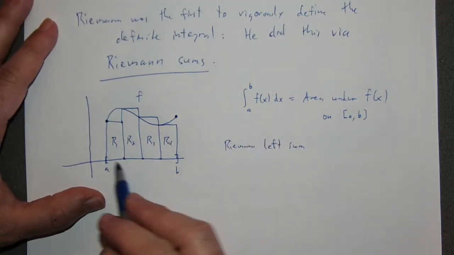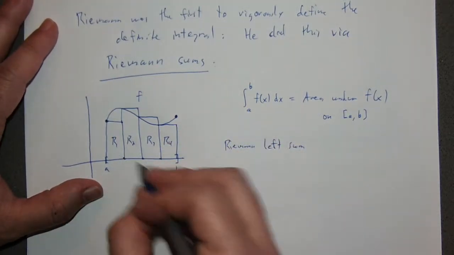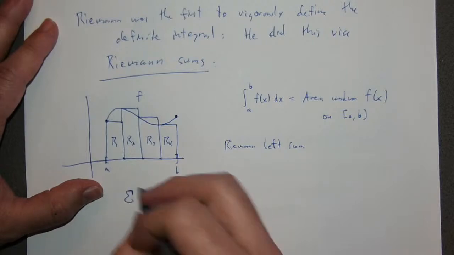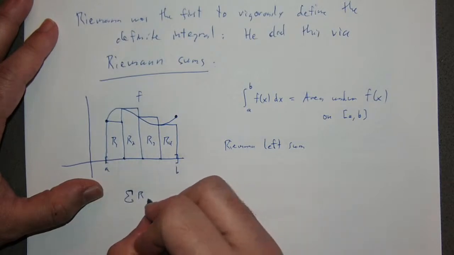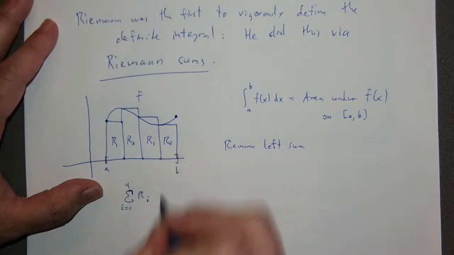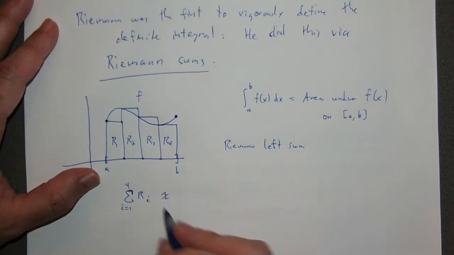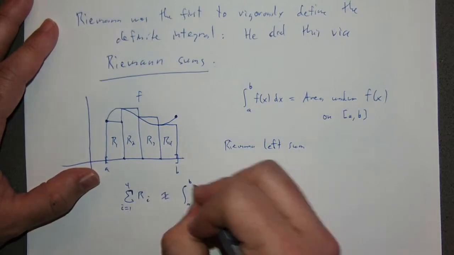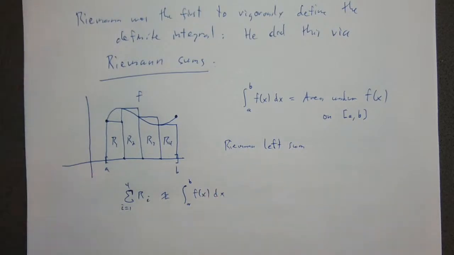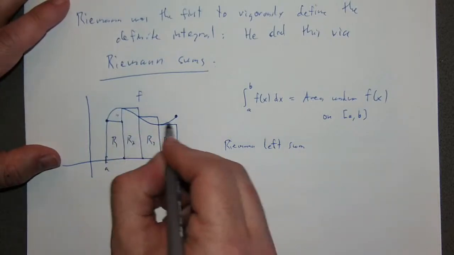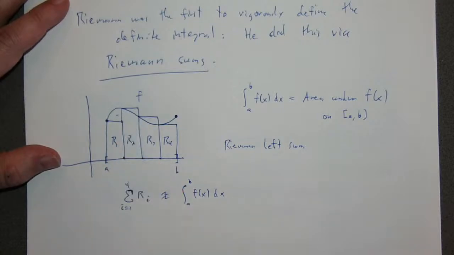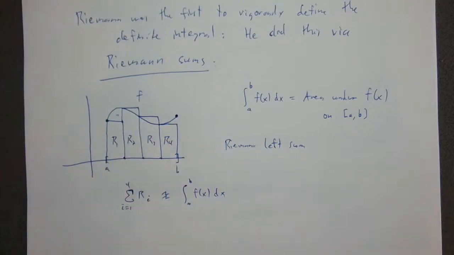And so this integral could be computed if I sum the area of these rectangles. I'm going to use R for the area of those rectangles. So if I sum this from i equals 1 to 4, that is an approximation. So this integral is approximately equal to that. So notice sometimes these rectangles don't go high enough, so there are some areas they miss. Sometimes these rectangles go over the curve, so they would overestimate the area. But if I sum these areas, I'm going to get some estimation.